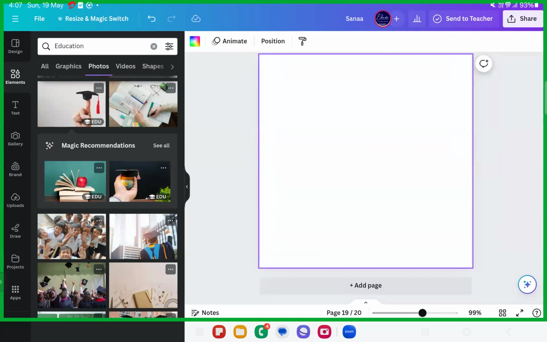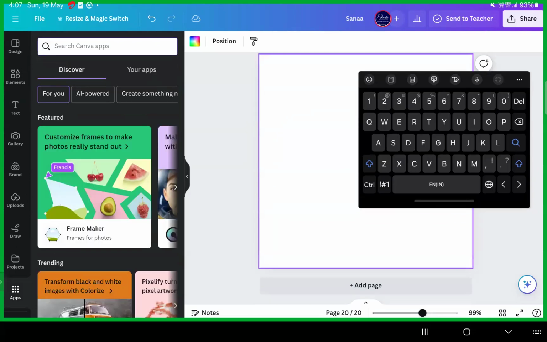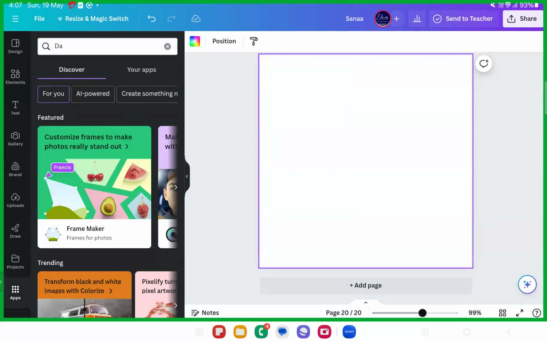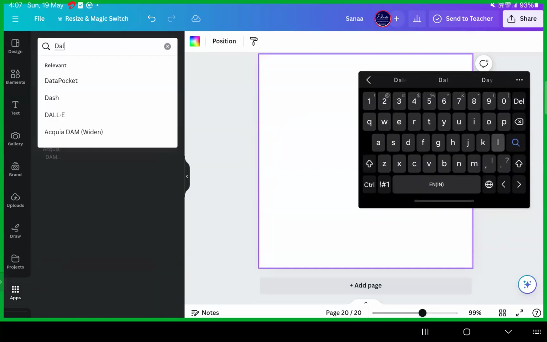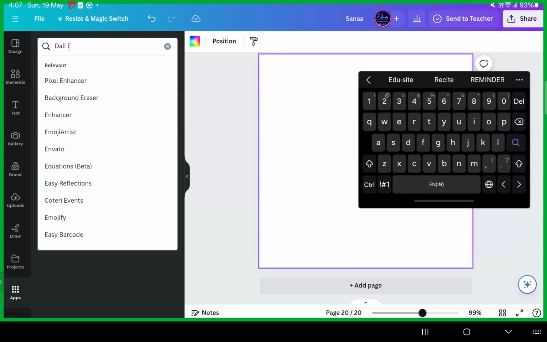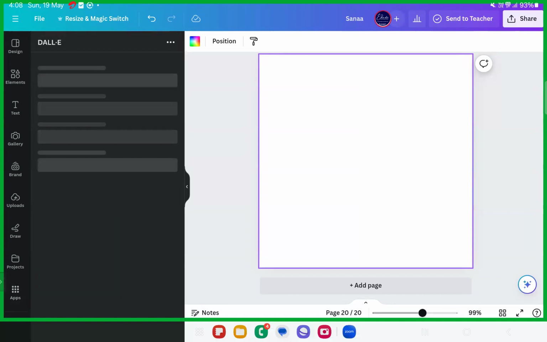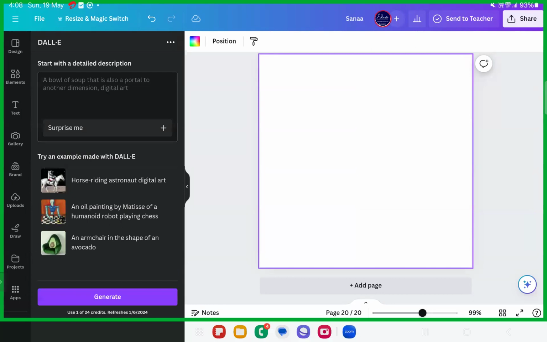Fine. So next, I'll show you some of the AI tools like DALL-E. Hope you know the AI names that are there for the photo generations, right? The image generations. Probably you know DALL-E. This AI is the image generation AI, which is not provided free of cost. Hope you know ChatGPT. In ChatGPT, this DALL-E AI, they charge you for providing this, and you are getting it free here with the Canva software. Just click on DALL-E. This is an image generation AI.